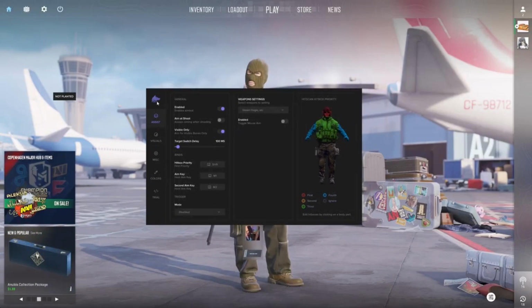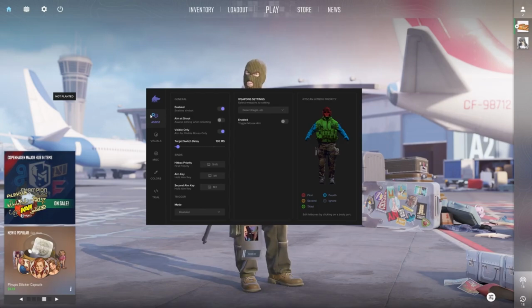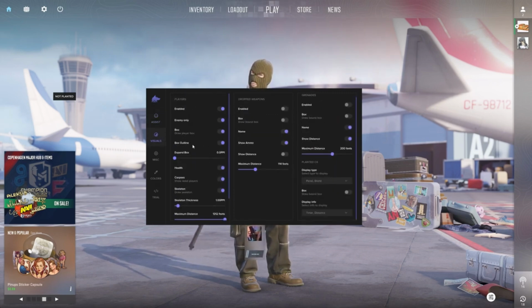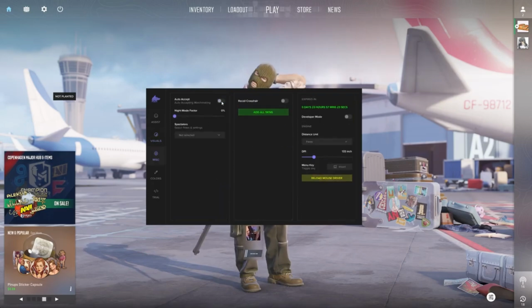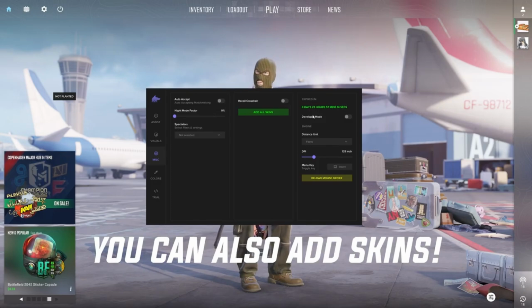Well, for the sake of today's video, I was just going to go over how to install Fecurity. So I'm just going to go over the features which it offers real quick, nothing big. First, starting off, you have your assist here. It's basically your aimbot. You can change your weapon settings here, your hitbox priority, your visual tab here. If you want to enable any of this, you can go ahead and do so. Dropped weapons, boxes, grenades. Misc here, auto accept, as well as a recoil crosshair. And it'll also show you when your license key expires with Fecurity, which is actually pretty cool.